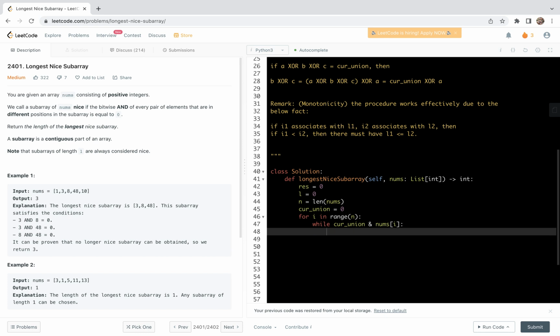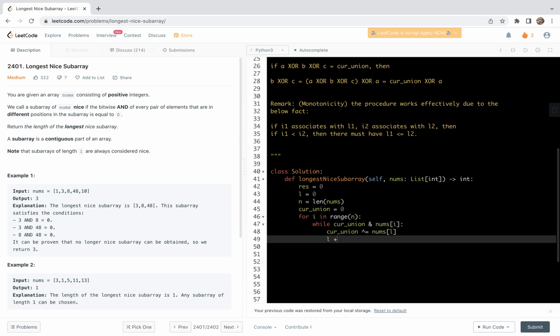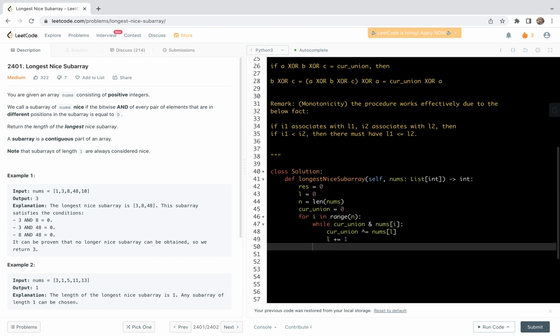So while current union AND nums I is not 0, we're going to do removal, right? So current union exclusive OR equals nums L plays the role of removal, and then we increment L by 1.